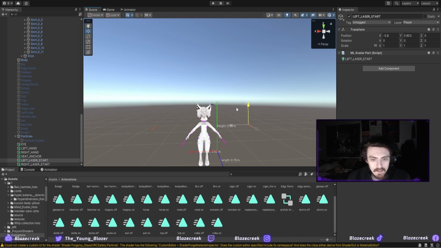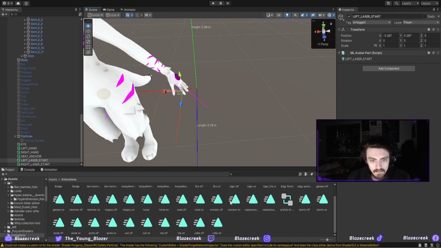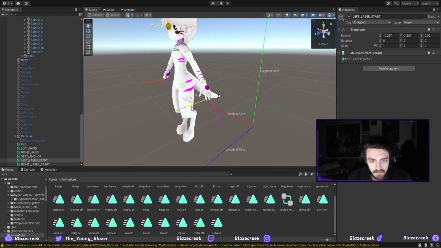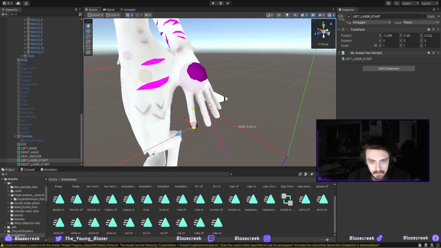And then these are the laser pointers. Basically, when you want to click on stuff, this is where it comes from. So you want to make sure that this is on your fingertip. This is on my fingertip. Let's just make it a little better. Okay, 90. Whoops, wrong axis. 90.